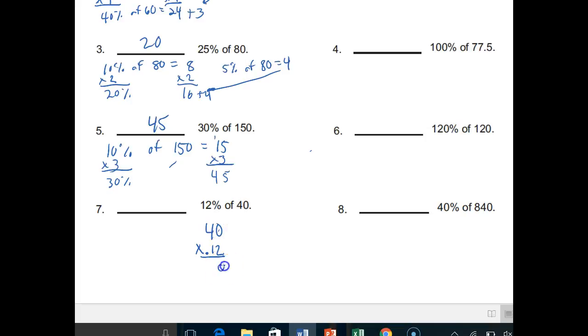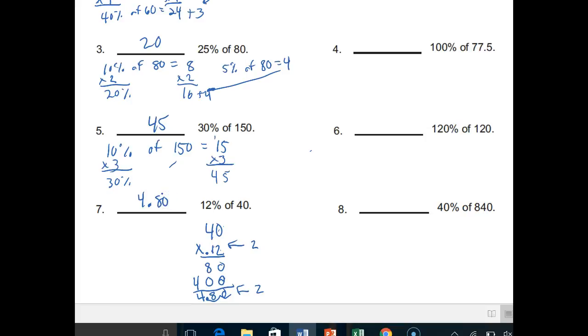2 times 0 is 0, 2 times 4 is 8. You lay your egg. 1 times 0 is 0, 1 times 4 is 4. You add everything up, you get 0, 8, 4. You then say, hey, I have 2 decimals, and so I need to swoop my decimals twice, once, twice. So 4.8 or 4.80 is your answer.